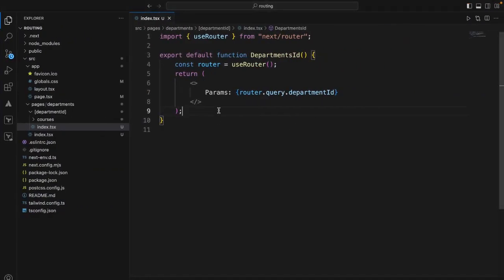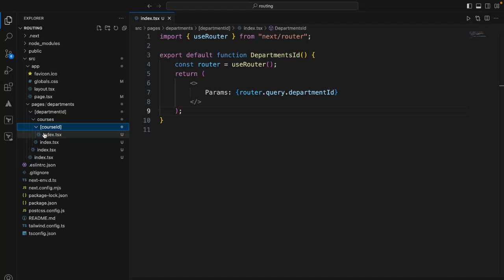Now let's check how we can get hold of this one first, then we'll check how we can get hold of this one as well as this one. So let's start with course ID. To get hold of the course ID, let me go to the course ID index file.